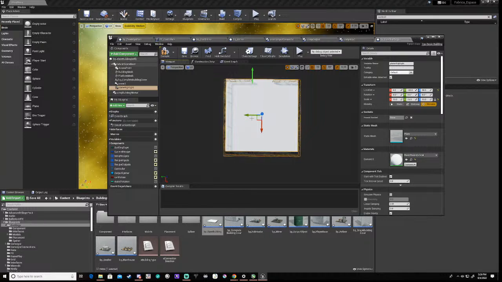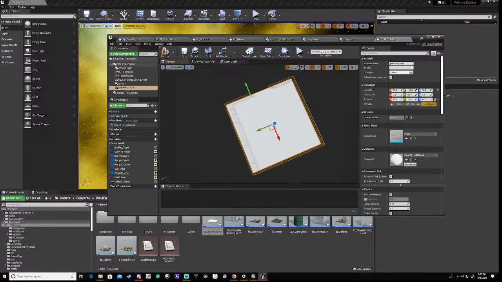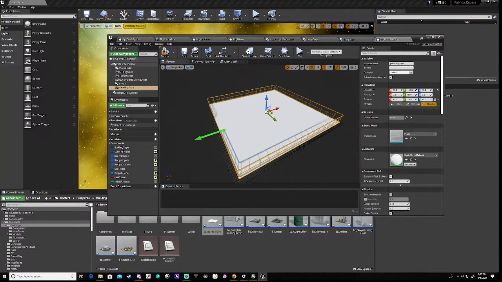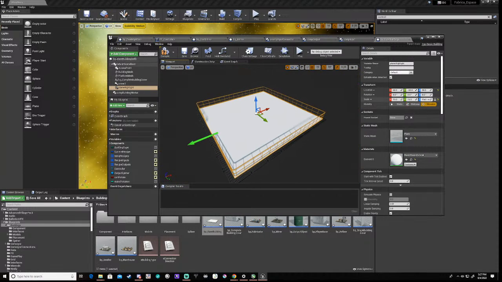Right, so we'll call it 15 by 15. And then we'll unlock that. That's going to be 1.